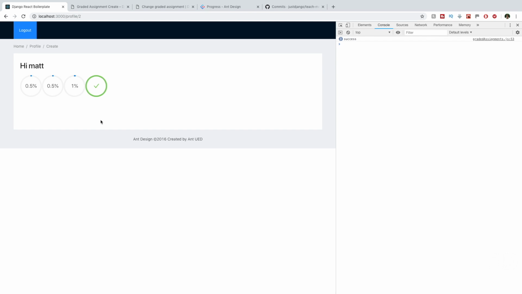So all you do is just fill in the answers to the assignment, and there you go. It creates the graded assignment for you. Yes, you can fill in that form as many times as you want. It's not actually checking whether you've done it before. So again, there aren't many validation checks in place, but it's besides the point.